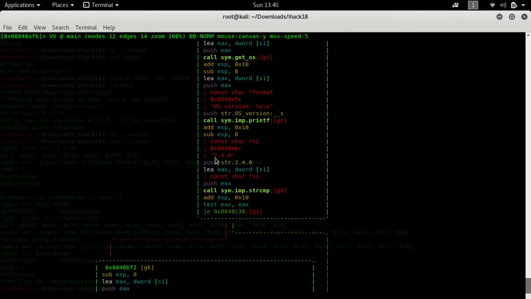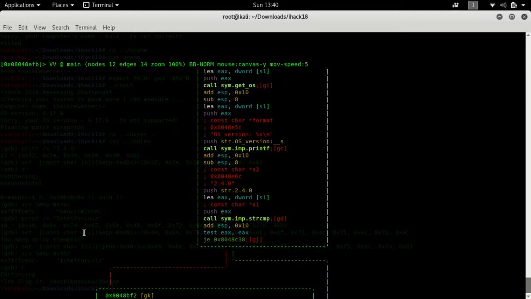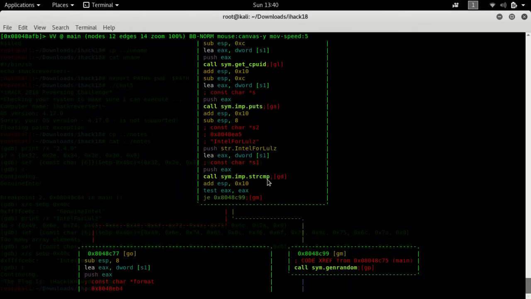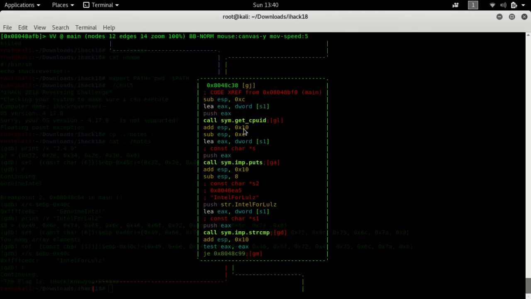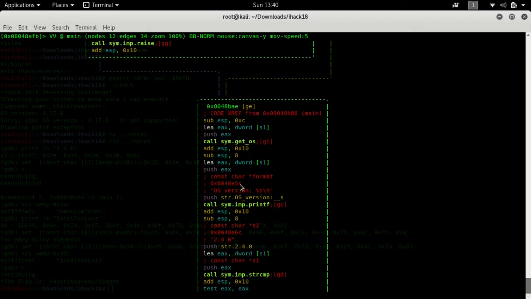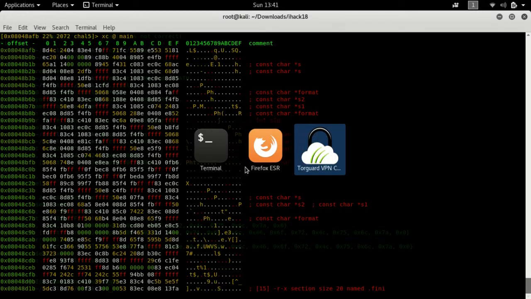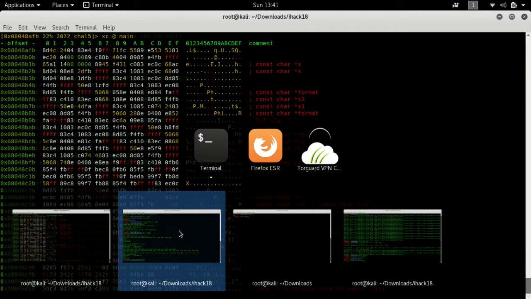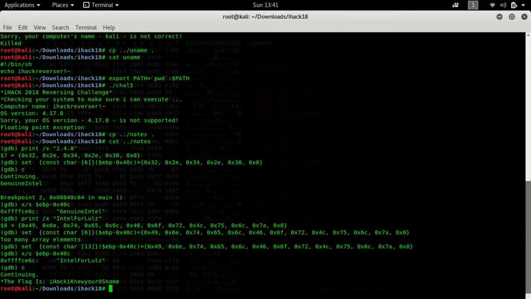It's checking if it is 2.4.0. This is the OS version, and then it will check for CPU ID if it is Intel. We don't care what this does right now or what this does already. So we'll go again here and open that in gdb.